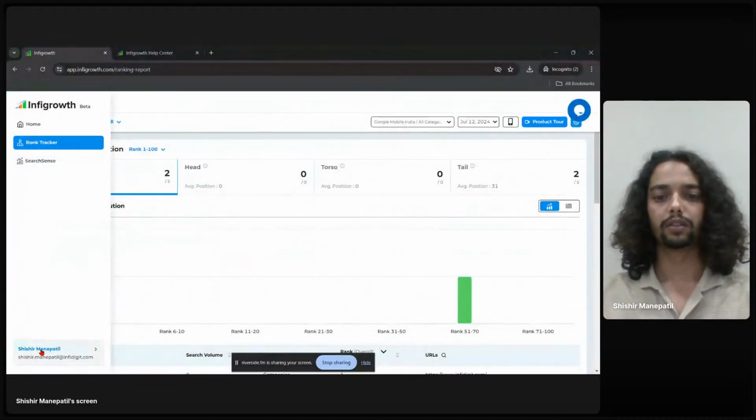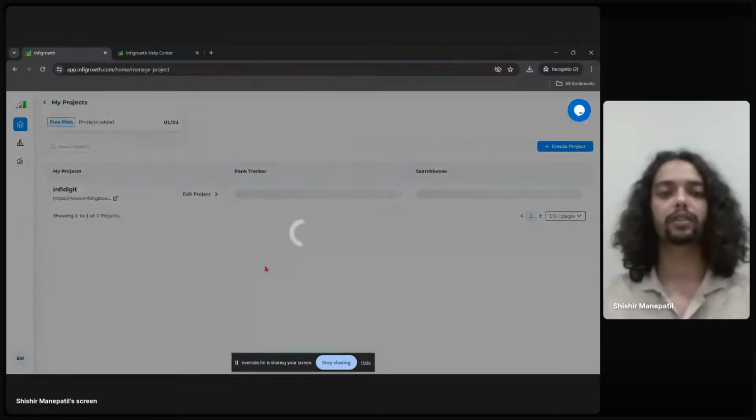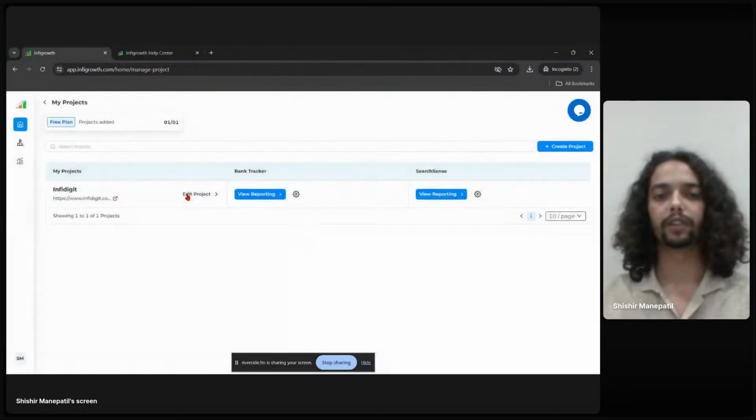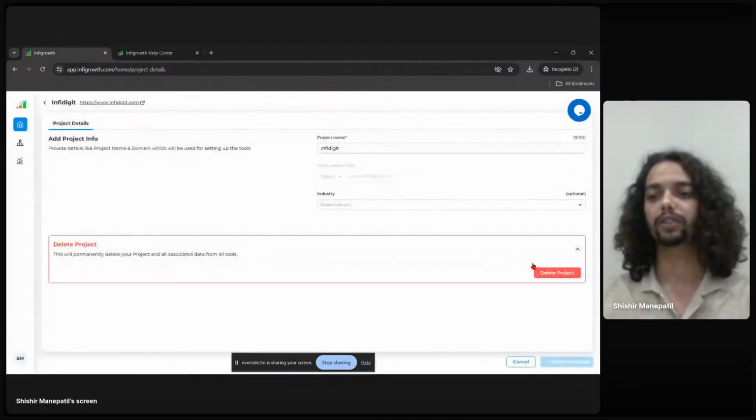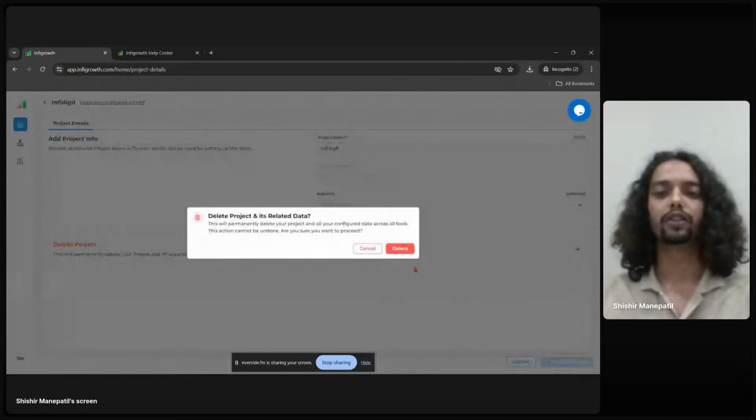All right, so you just have to go to your profile, click on Manage Projects, and then you can click on the Edit Project option. And from here, you can click Delete Project. So please remember that once you delete the project, all the data related to this project will be erased completely.